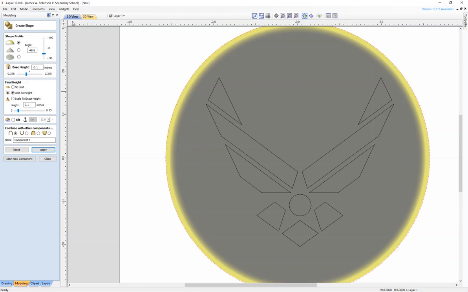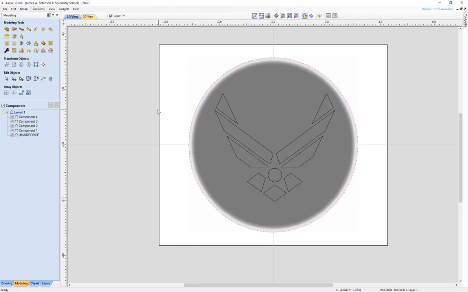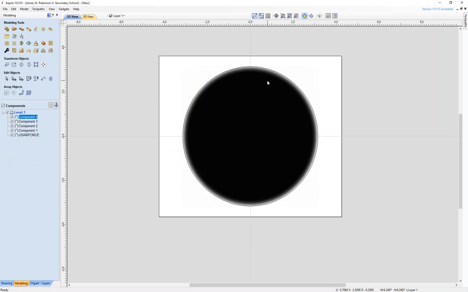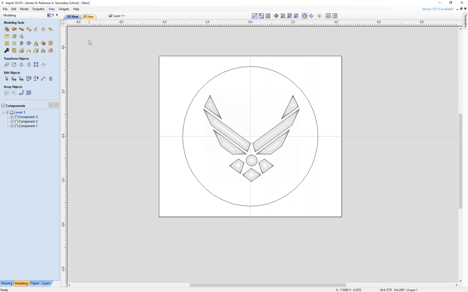All right, so at this point, we go back to 3D view, and we're going to go back to the picture. We need to erase the picture. We don't need the picture right now. So we have the lines left only.